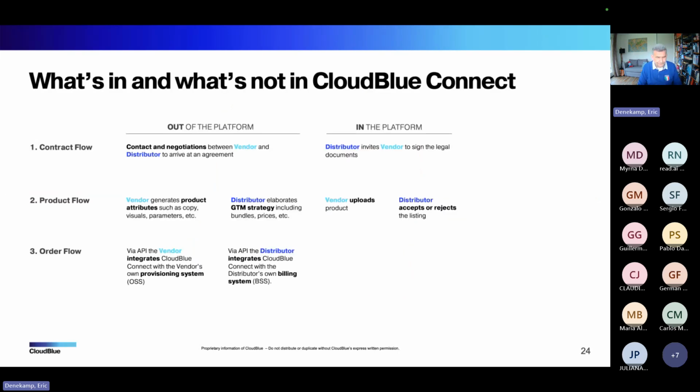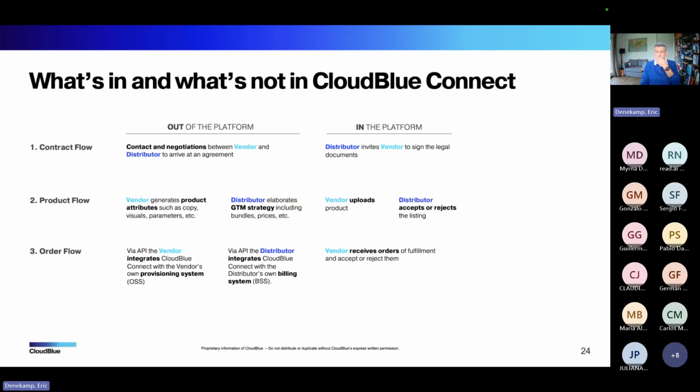So let me go back. On billing system. And in our case, that billing system will not be just a billing system, but an ordering marketplace kind of system as well, with everything included. Let's call it CloudBlue Commerce. The vendor, in this case, will receive orders of fulfillment and accept them or reject them.